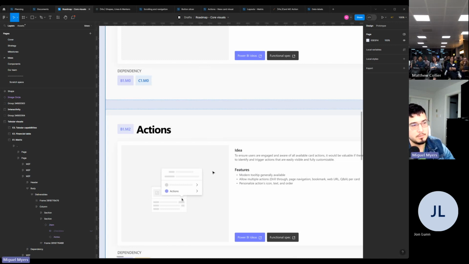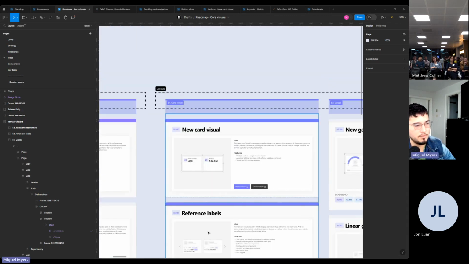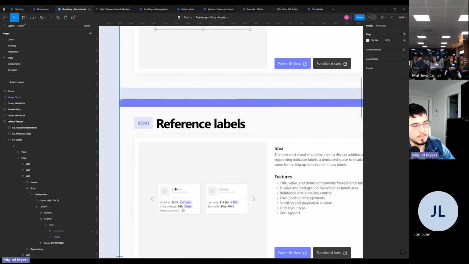So we want to keep it simple, and we want to give control to actions in the tooltip. So then you can attach particular actions in that card. Like we have multiple cards here, so then you can say, hey, when somebody hovers here and sees the tooltip, I want to let them click on a bookmark. But this one, I want them to go to another dashboard by using this URL website. And each card will have full control over their individual actions.